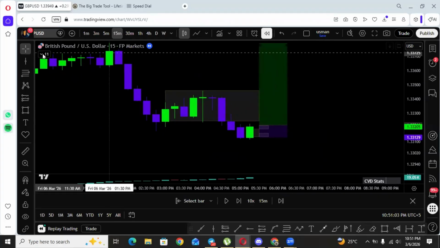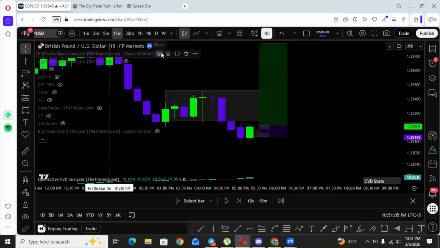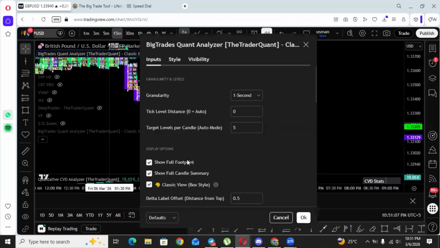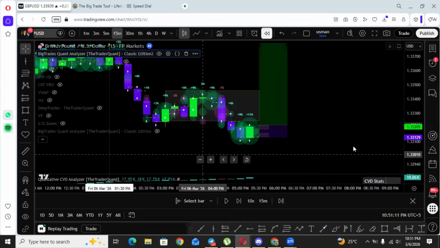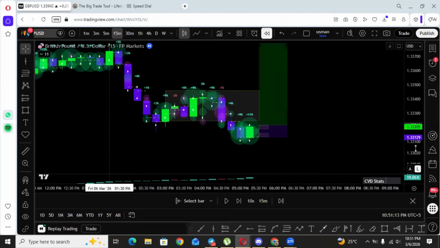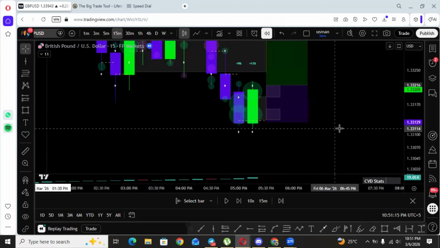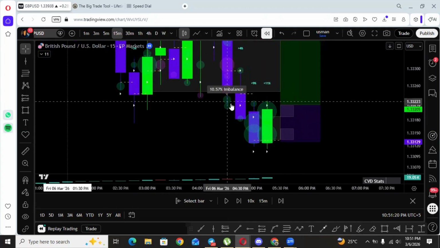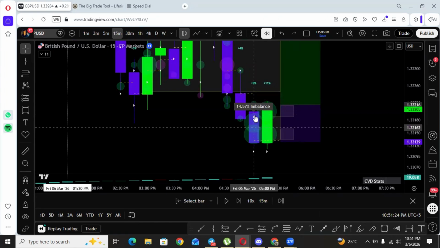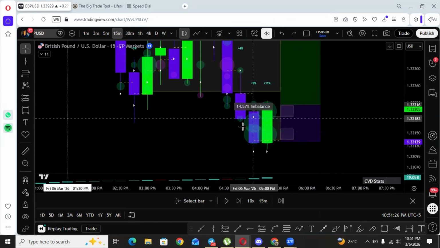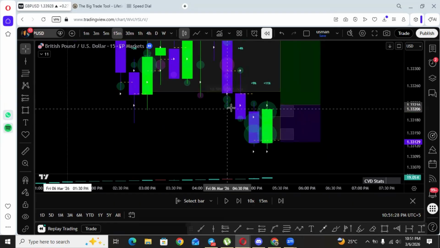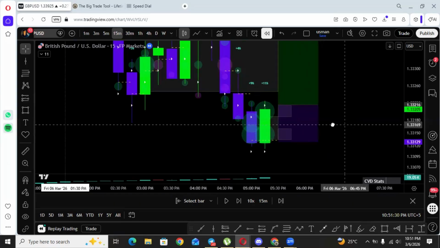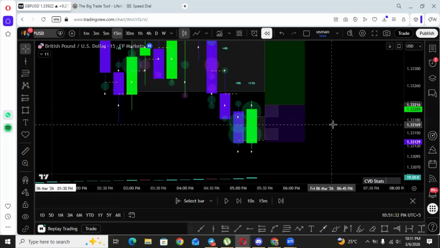So let's turn the tool on. Let's see the bubble chart now. If we see the bubble chart, how would we have spotted the institutions' activity at this point? You can see we have small bubbles, we have bubbles which are bigger than that, and we have bubbles which are even bigger than these two. I have changed a little bit of logic in that.